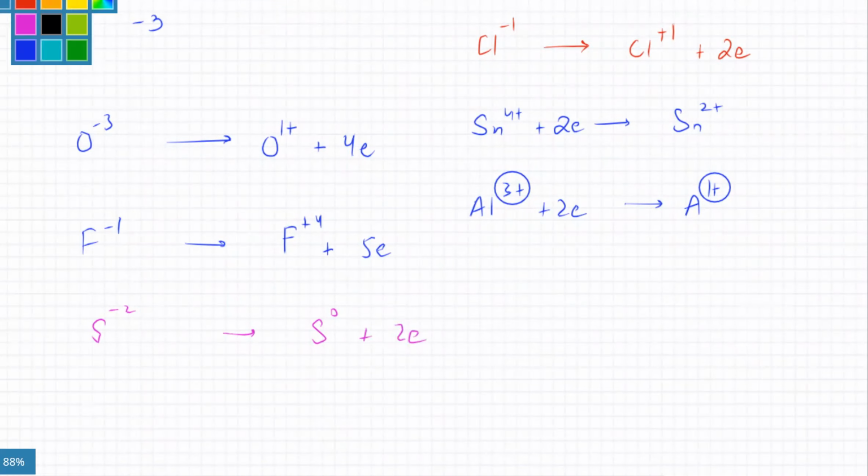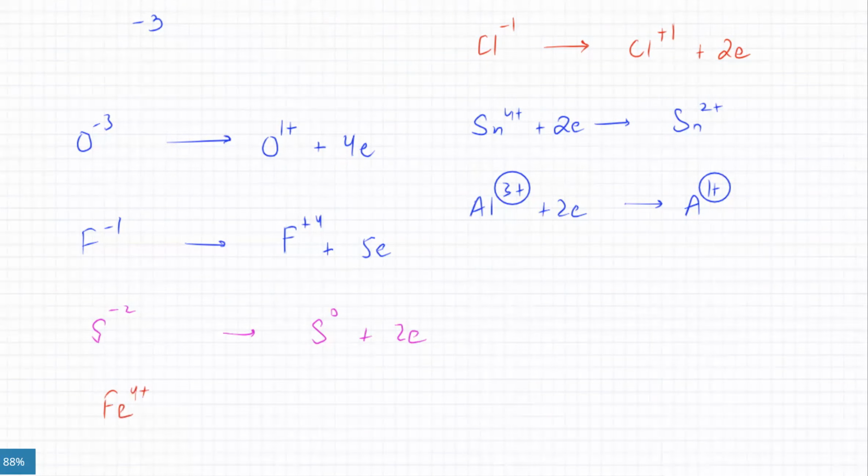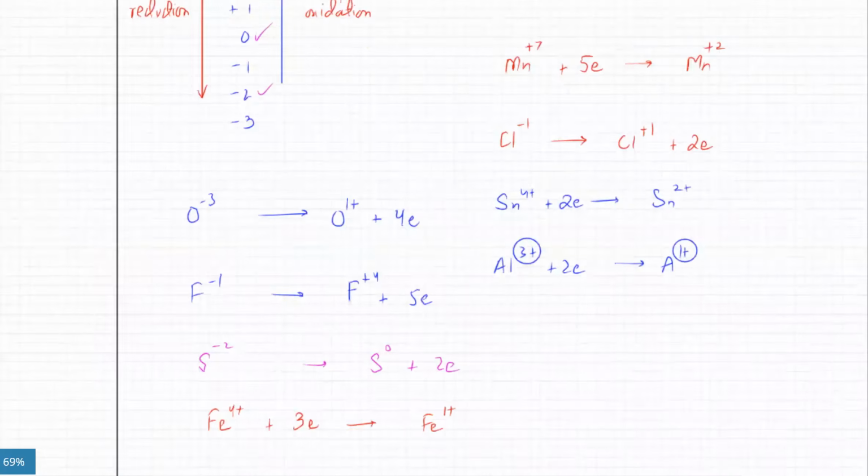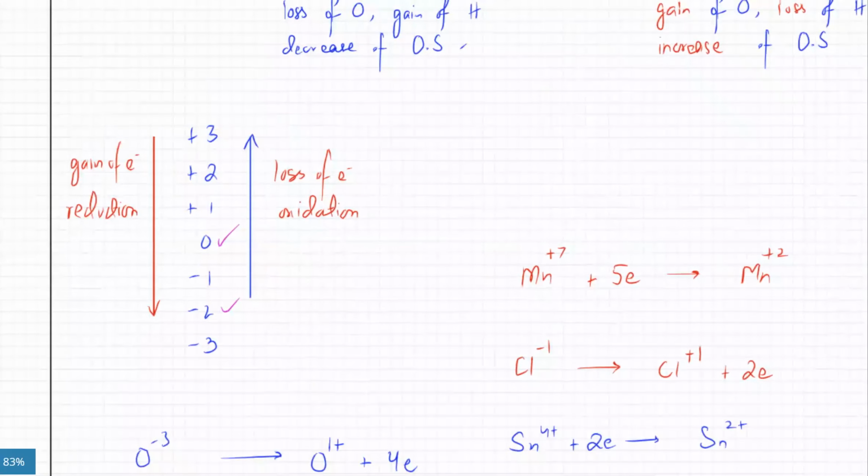So what's going on here? I've got Fe4+ and I've got Fe1+. Reduction. Okay, that is reduction. The charge is getting reduced. It's gaining exactly 3 electrons. So just remember this. We'll continue this, because oxidation reduction is all about the oxidation state, whether the charges are decreasing or the charges are increasing. That is all oxidation reduction is about.